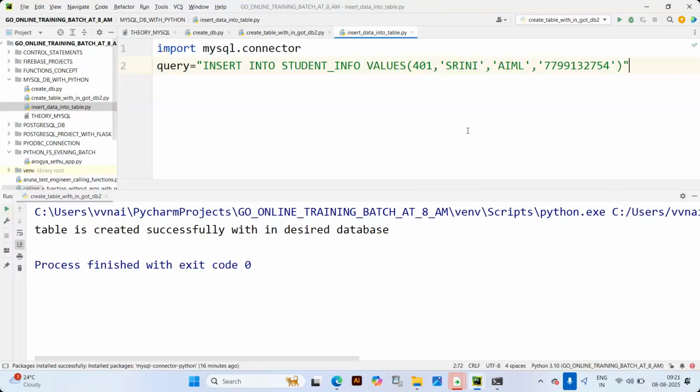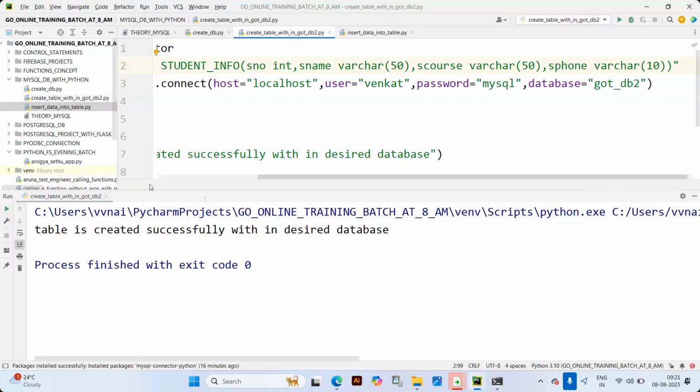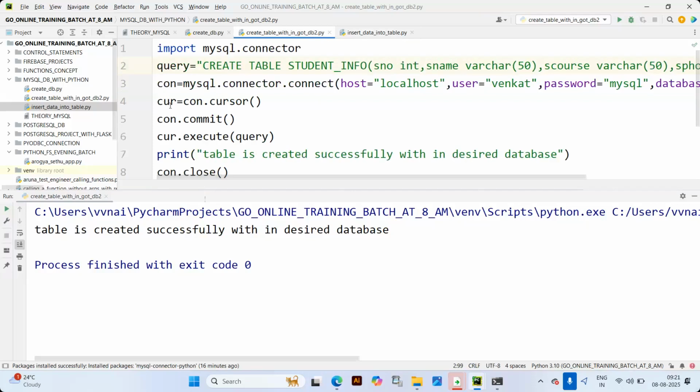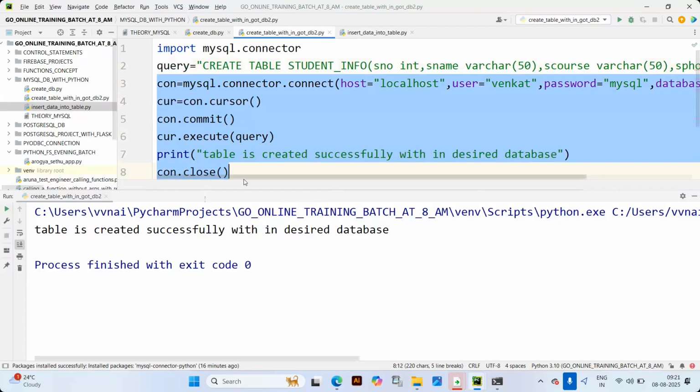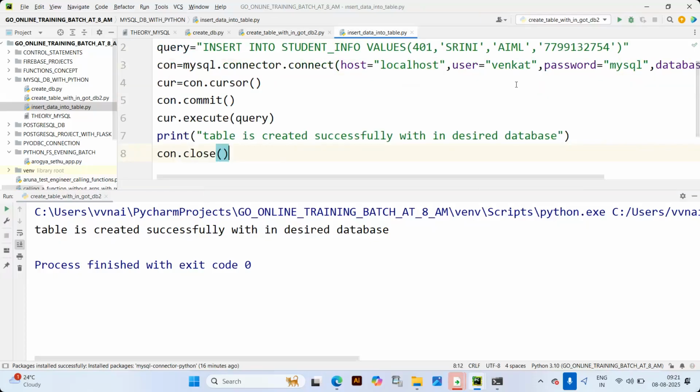Yeah, this is the query. The rest of the lines are common. Let me copy from here, copy, paste. Now the query has been changed.